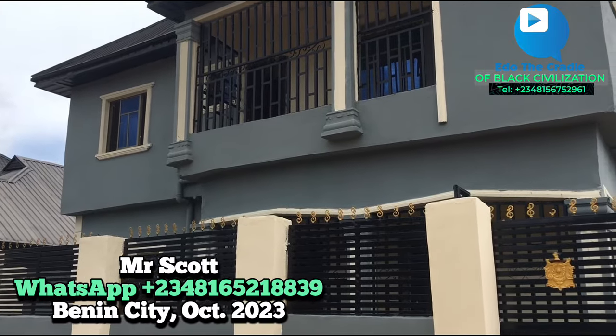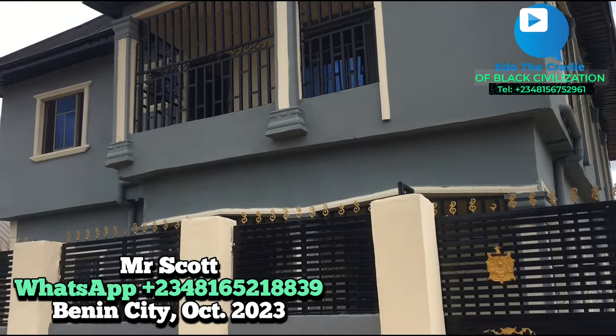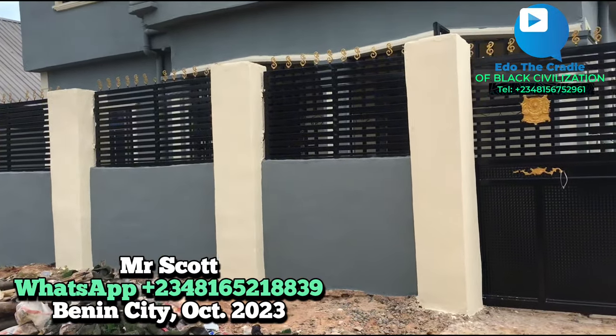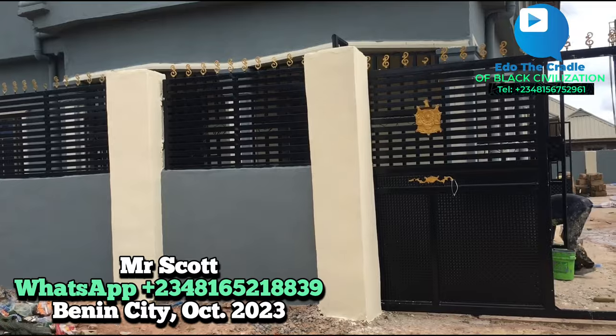Like for this house, the surrounding I used just two colors. Okay. I used dove gray and off-white. Dove gray? Yeah, dove gray. Wow. And off-white. Is this different from dark gray? Yes, this one is dove gray, because inside the gray family we get different shades of gray. So this one is the dove gray, and off-white. That is what I used for this house.